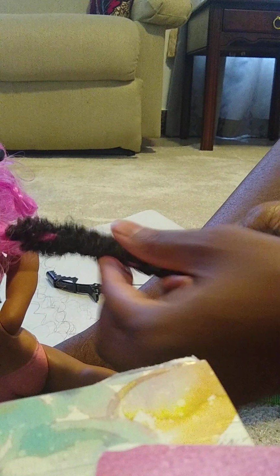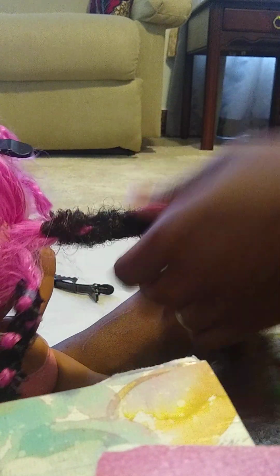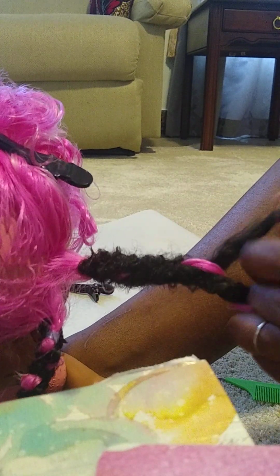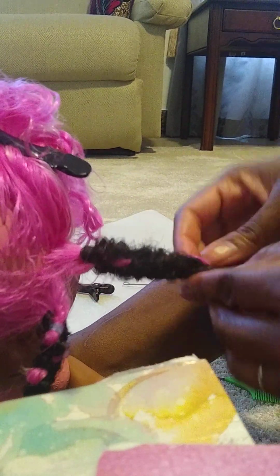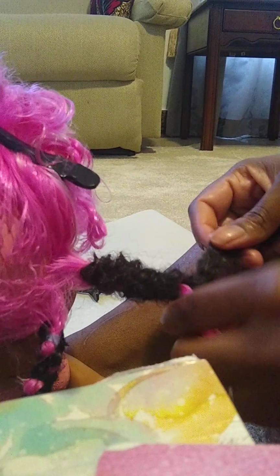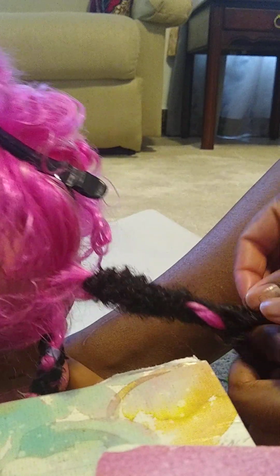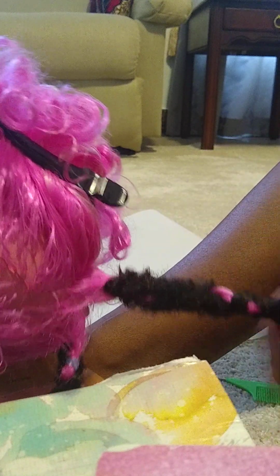Sorry, I'm trying to do this and keep the doll together and instruct at the same time. So maybe I'll just do it and it'll be a little bit easier. So that'll be a lot easier. And that's pretty much it to the technique. Oh my goodness, working on a doll is so difficult. Okay, so now this is going to bother me.